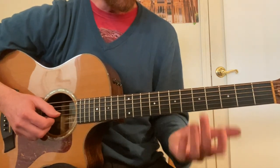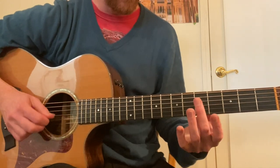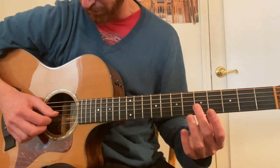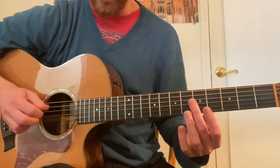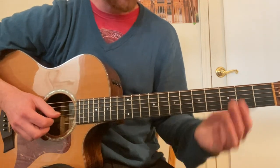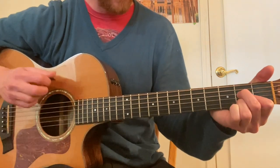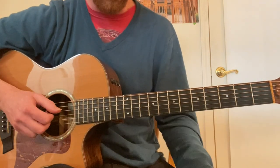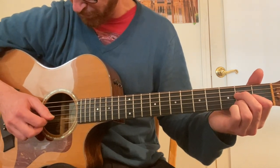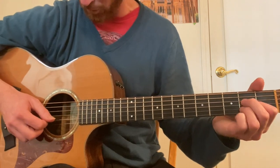There's a little cowbell in the beginning — kind of as a joke I played the cowbell intro, but that's optional. That would be 5th fret, 3rd string in a little pattern there. But really this song starts when the guitar comes in on an A power chord. You could play the full A chord, but the recording does this power chord — just the 4th and 3rd strings of an A chord with the open 5th string as well.